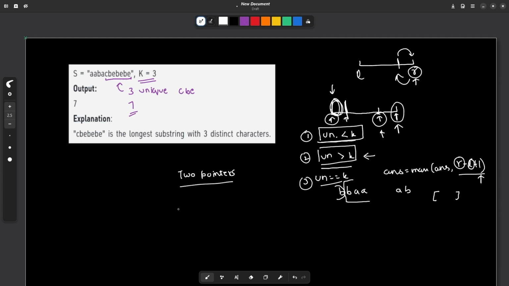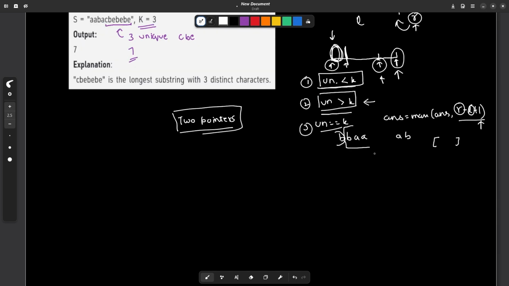That is why I'll have to add plus 1 to find the size of the range. I hope that you guys were able to understand this part, and if you have to say how you can solve it, you can just simply say two pointers and that would be correct as well. If you need an intuition why two pointers only, this is the whole explanation. Now let us see how we are going to maintain the size of the substring.